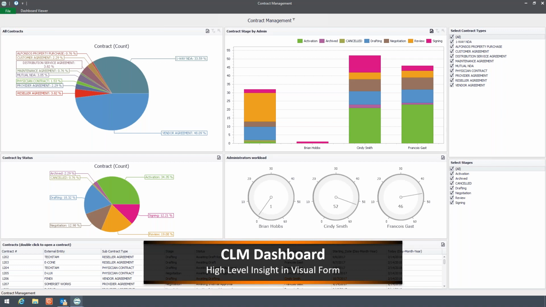And I think that's really important because it provides that nice 30,000-foot view of where everything sits. So if as a manager we need to jump in and shift some stuff around because someone is out of office, we can certainly do that by jumping into the appropriate request right from here.